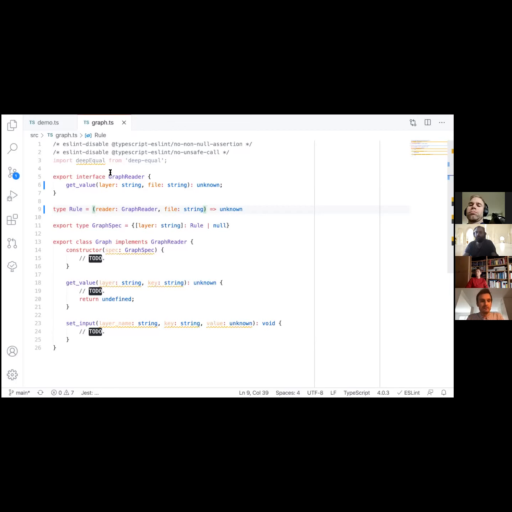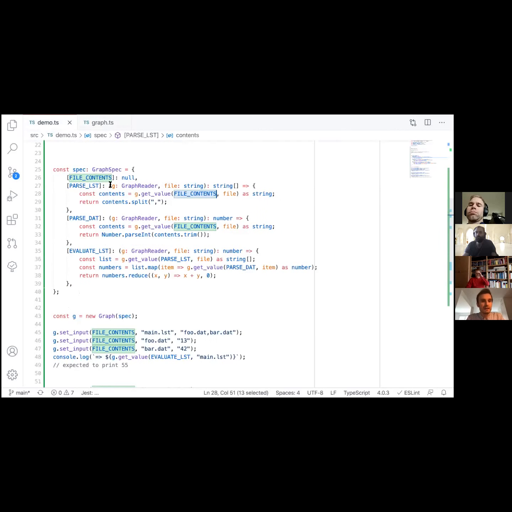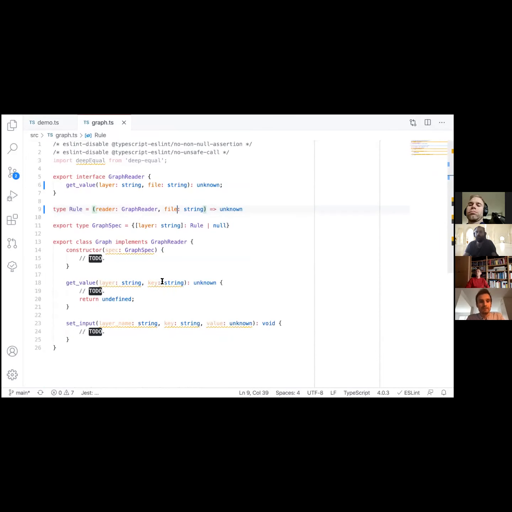So for instance, this function is a rule, right? It takes a reader of the graph and a file and returns some data. And then the graph spec was just an object where for each layer we either gave a rule if it's a node that needs to be computed, or null if it is meant to be an input node.